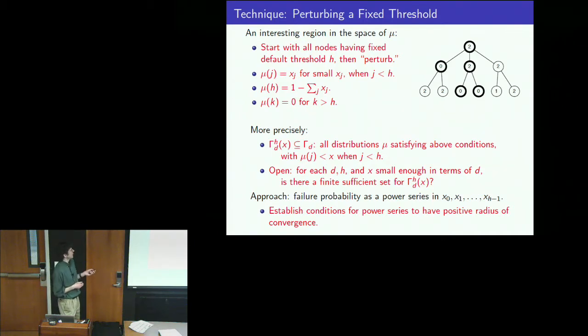Okay? So now it's parameterized by x0, x1 up to xh minus 1, followed by the remaining masses on probability h. OK. Good. So that's the space of all distributions. And the question of, is there a finite sufficient set even just for those distributions, even for just small enough perturbations, even that's open. And seems to sort of contain the crux of the question.